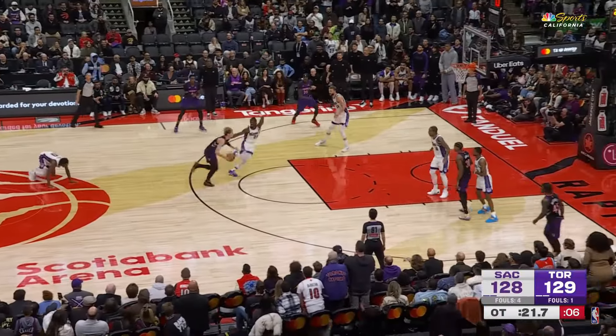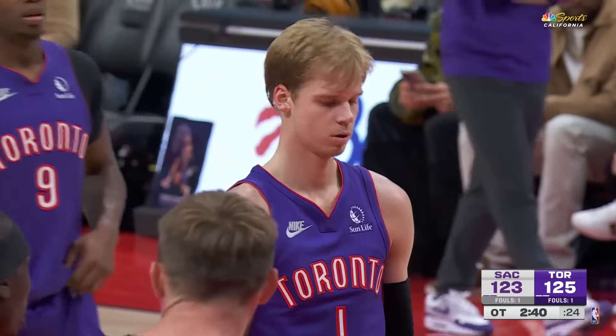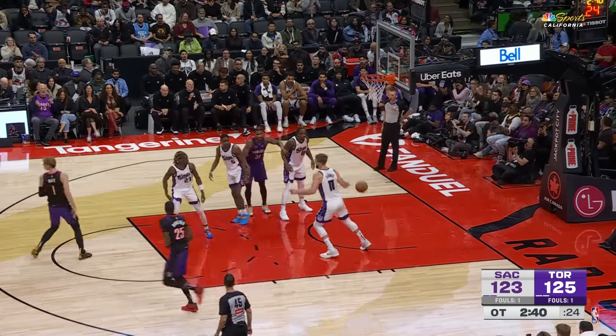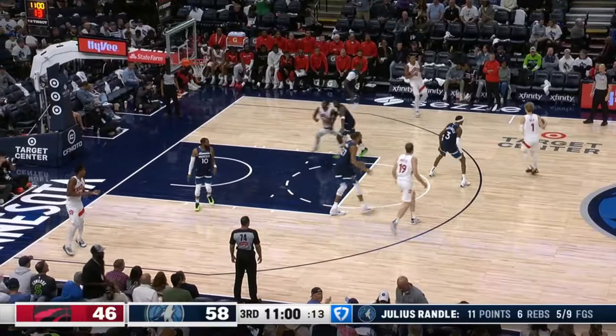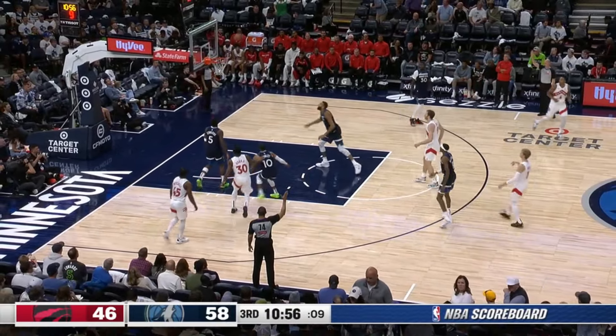Among the 27 players who have drawn at least 60 closeouts, he ranks 7th in points per chance. He's also 5th in the NBA in squishes. He also takes some of the most contested shots in the NBA, and the average speed and release of his 3-point shot is currently faster than Klay Thompson and Buddy Hield — one of the fastest in the NBA.